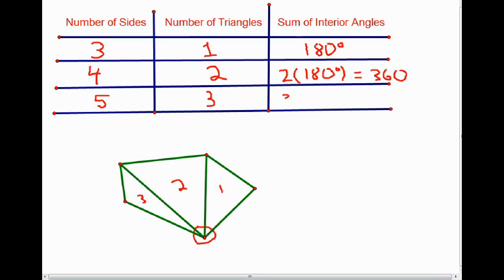So once again, to get the sum of all of the angles, since we've got 3 triangles, we know the angles inside of a triangle add up to 180. So we have to multiply 3 times 180, because we have 3 triangles in that pentagon. So once again, definitely make sure you copy down that chart, because I am going to refer to that chart in the questions.